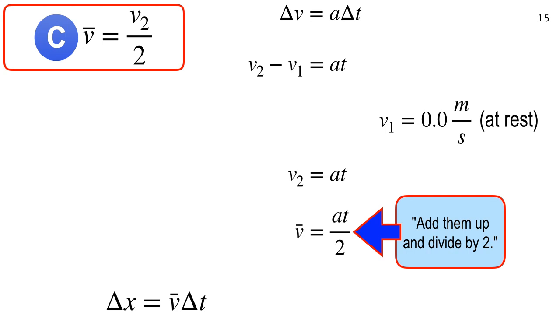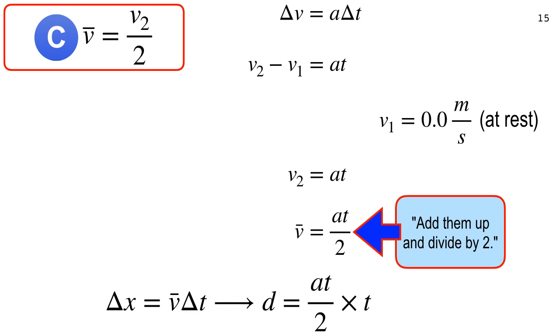Now, delta t, we already made that simplification. That's t. We'll do it again here. So the distance, instead of delta x, we'll just call it distance. V bar, that's at over 2. And then delta t, let's use that simplification again. We'll just call it t. If we start the stopwatch up at the top of the path, then we can call delta t just t. So there's our equation.